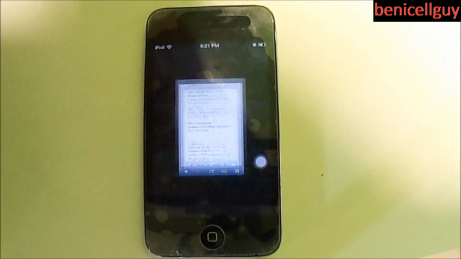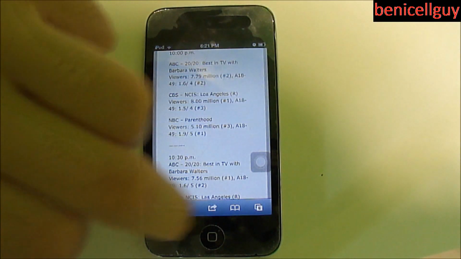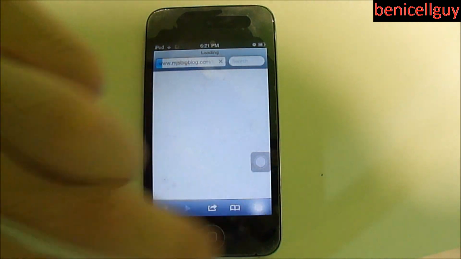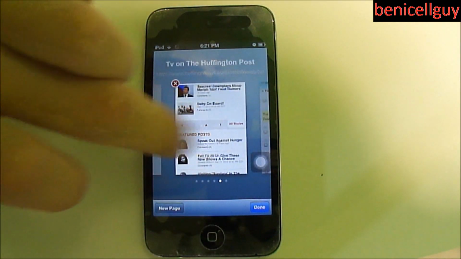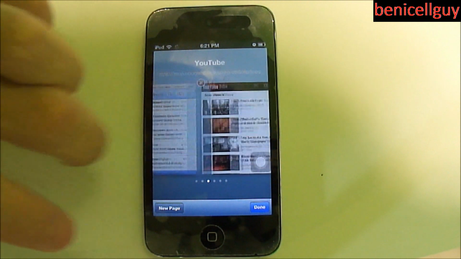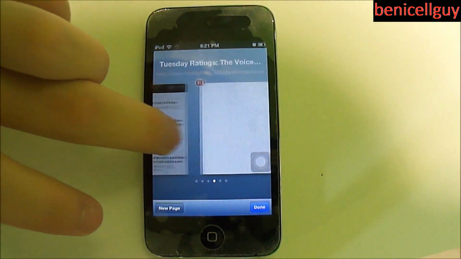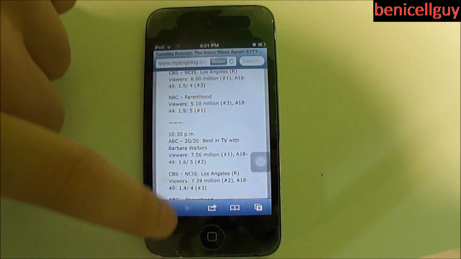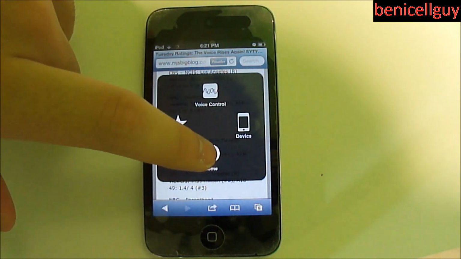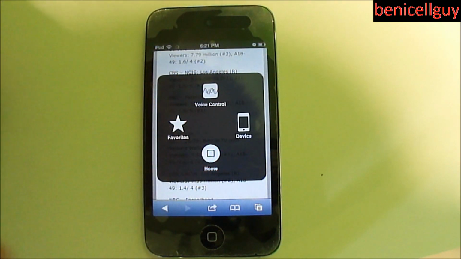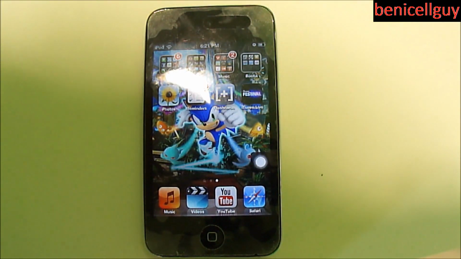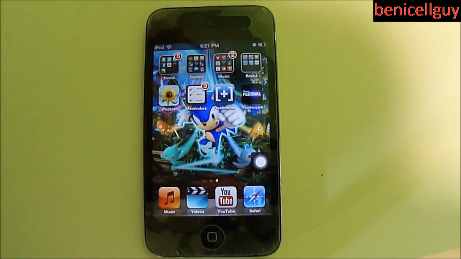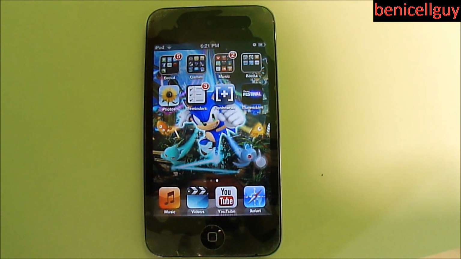Well, from what I've seen, Safari seems the same. One thing I noticed is that when I'm on the web page and I look at the URL link, it has that reader button right there. I never saw that before, but that could be because I'm so used to iOS 4 that I haven't played with iOS 5 for a while.